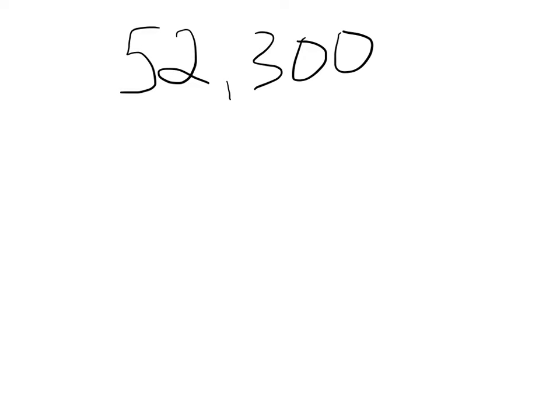So if we have, for example, the number 52,300, and I'm only allowed to round this to one significant figure, that's going to be different than if I have to round it to two significant figures or three significant figures. Well, it's already only three significant figures, so I can only do one sig fig or two sig figs. So let's see what happens when I round it with just one significant figure. This example is for one significant figure.